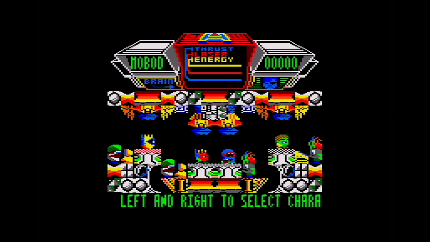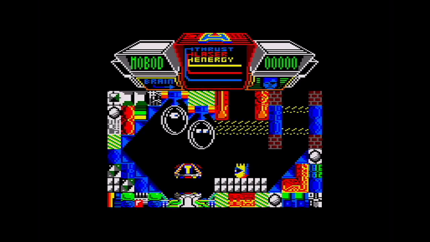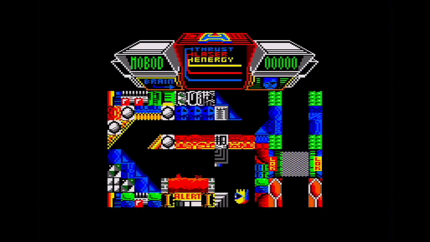So the aim of the game is to rescue your boss, Brains, which is a very imaginative name there, who is imprisoned somewhere on the planet. There's 512 screens in the game. It's essentially a maze game, and you've got to find your way through all the screens to rescue Brains.